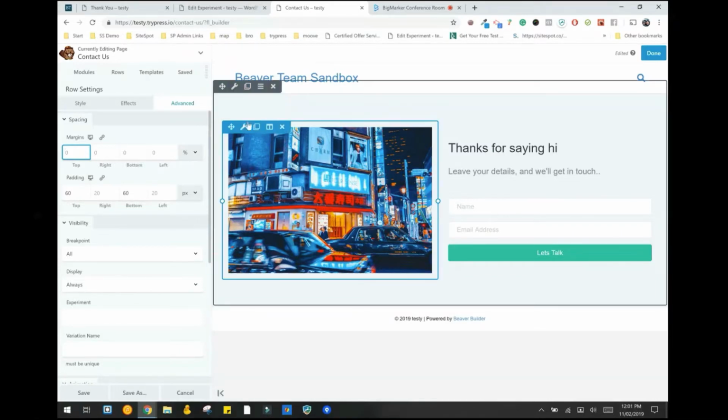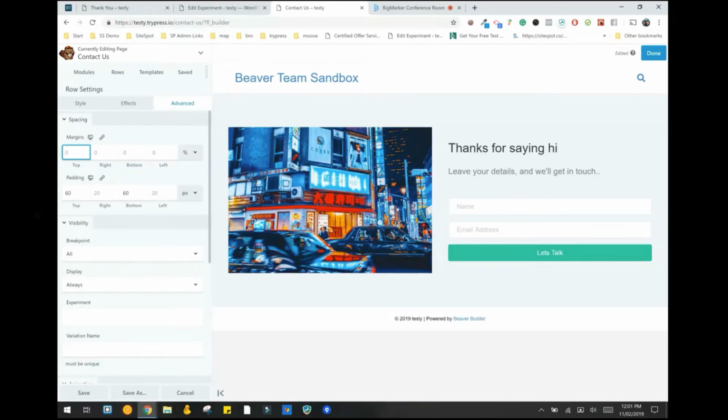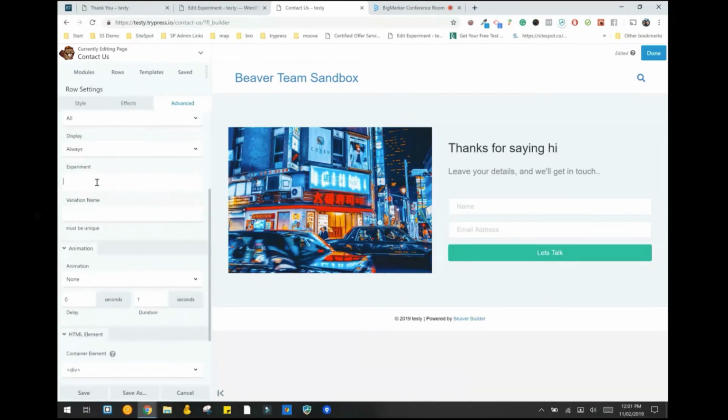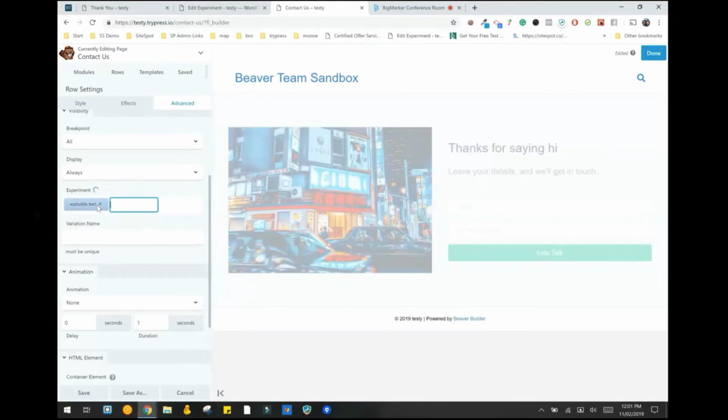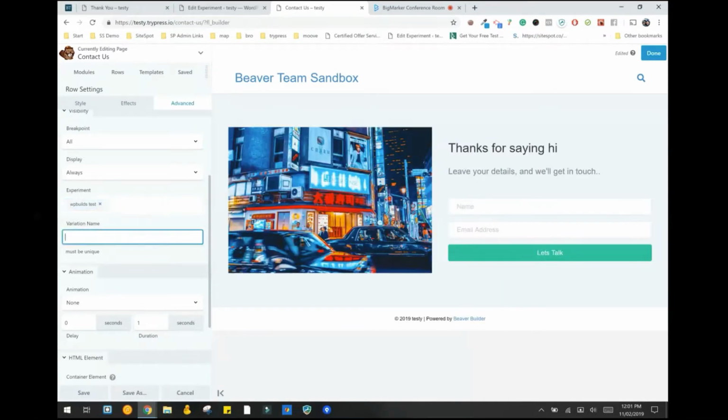Got it. So in the row settings, we just go down to this experiment and variation name section here. And all we do is type in the name of the experiment we made, WP Builds Test. It's not easy to say. WP Builds. And then we give it a variation name.